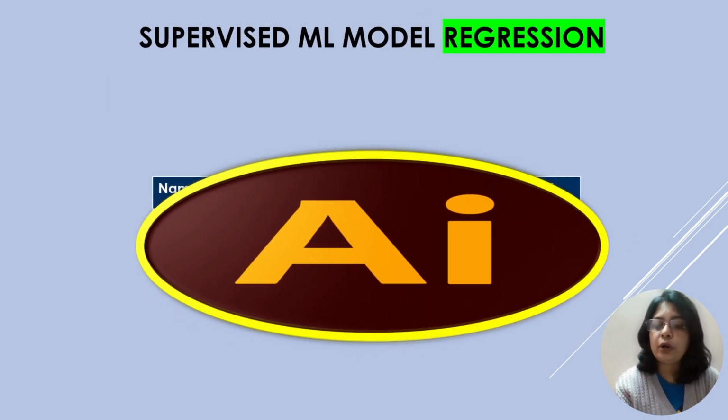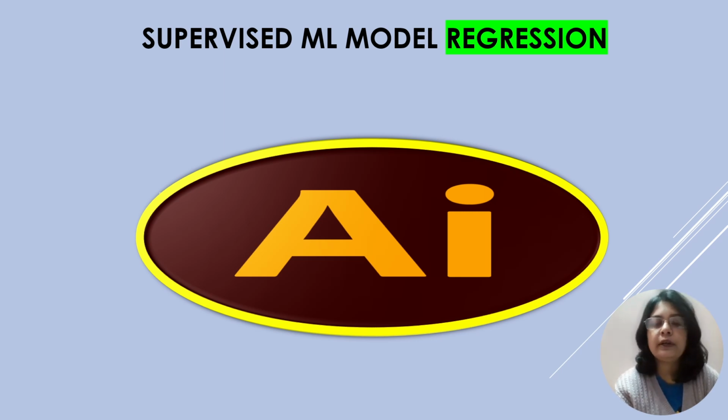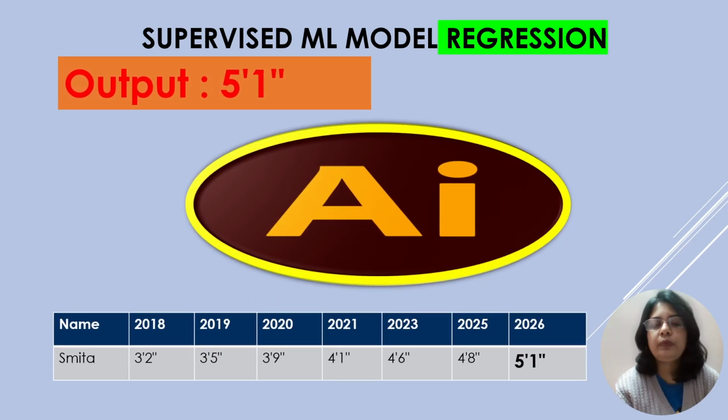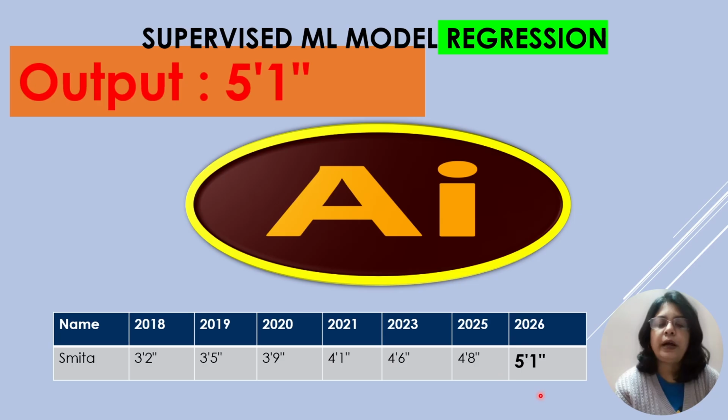And the model is running all the different algorithms and giving us the output that the height would be somewhere around this. Okay? So wherever you find that a prediction has to be made, it is a regression model. Regression is related to prediction. Predicting the price of a house, predicting the weather, what will be the weather tomorrow. It is prediction. Outputs can be in numbers. So predicting what the temperature will be tomorrow comes under regression, and whether it will be hot or cold comes under classification.